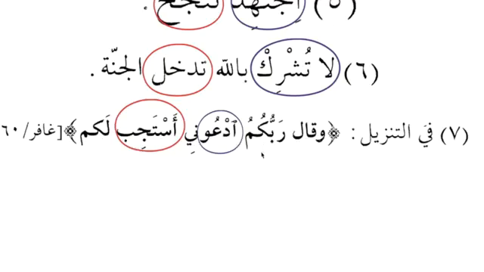So let's say qala rabbukum ud'uni astajib lakum. So if you invite me, so if you want to bring a shart here, so there is a hidden shart here. What is that? In tad'uni, if you invoke me, then what, as a result of that, astajib lakum, I will answer favorably. If you don't, that means Allah is not going to answer. So we have to always ask Allah, always invoke Allah for anything.